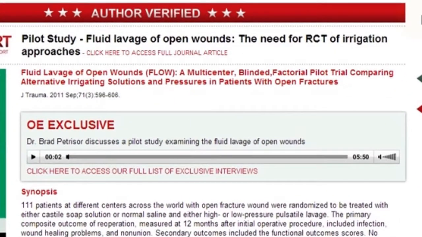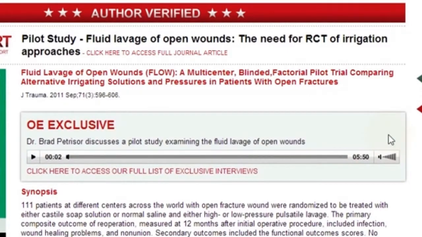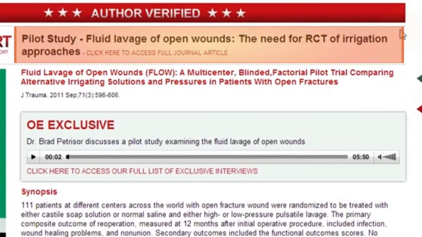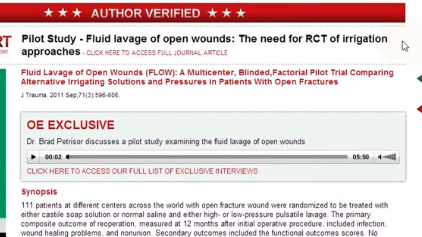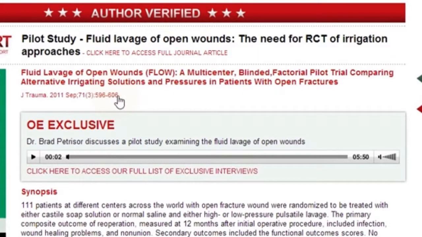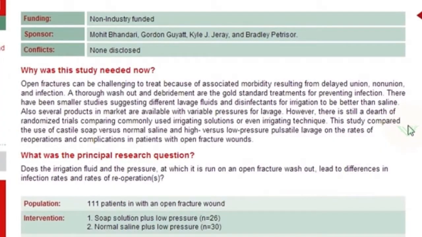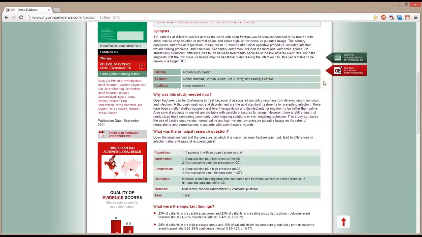This section begins with important notices. For example, if a report has been author verified, there is an author interview, or if our summary was limited in any way. Next, readers will see two titles. The first title, which is in black, reports the main finding of the study. The second title, which is in red, is the actual publication's title. Below these titles are the publication's citation and the synopsis, which is a quick glance at the overall outcome of the study. Funding information and conflicts of interest can be found in the first table of the report.